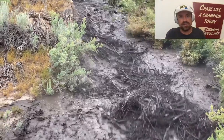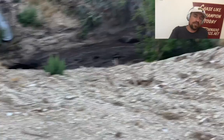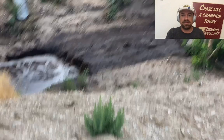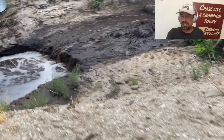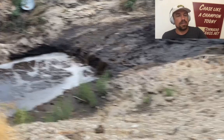But you also feel for the people that are sustaining property damage from these debris flows, that live along these burn scars as well. You definitely hope that everybody's going to be okay. I'm definitely aware of how life-threatening these debris flows are. So hopefully by posting these videos, it can at least shed a little bit of light on the true power of these debris flows, so that if people do see these flash flood warnings being issued, they'll take them seriously, especially those hikers and campers that are near these creek beds that are emanating from wildfire burn scars.